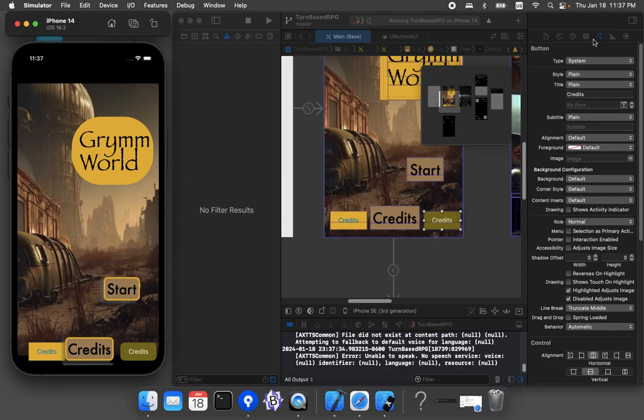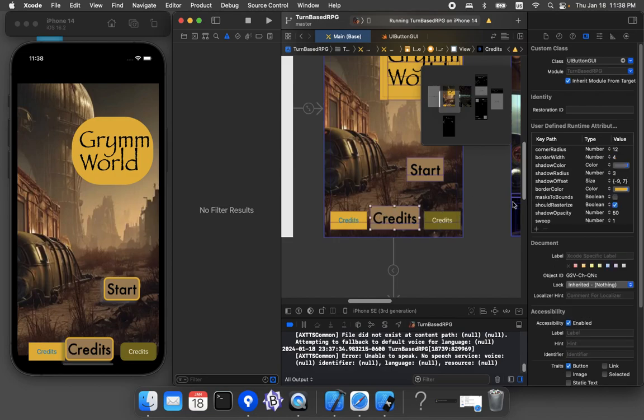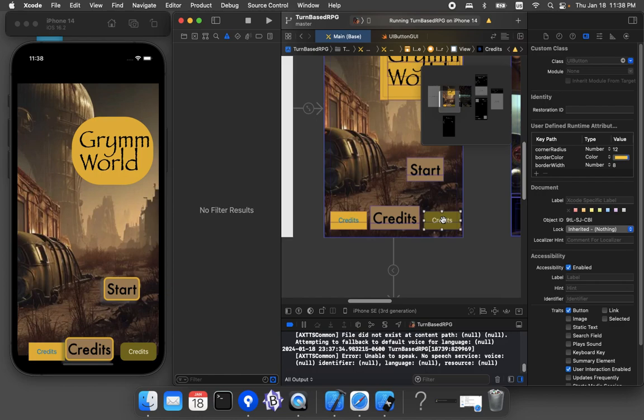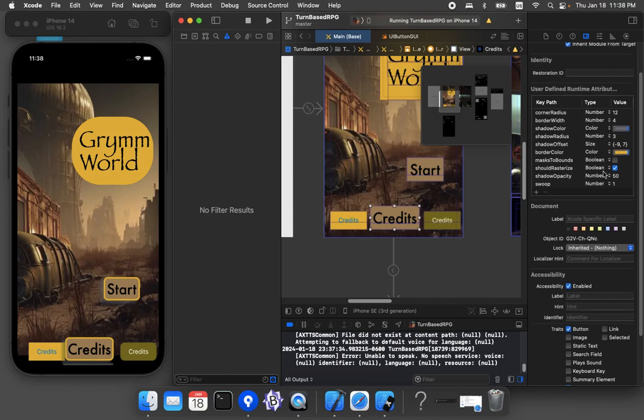Border radius isn't working. Border color, border width, corner radius. I don't know what's going on there. Could be a should rasterize. Something's going on. I don't know.